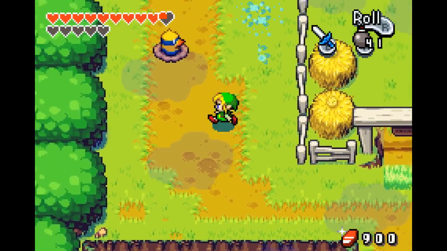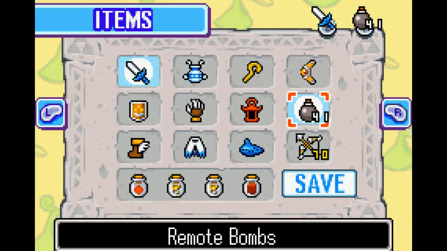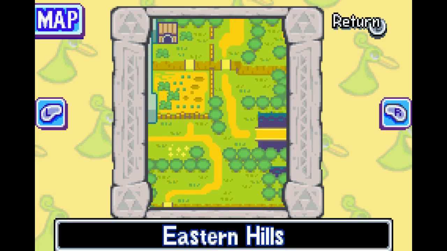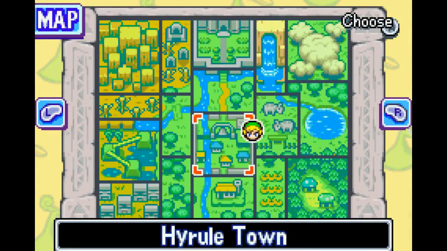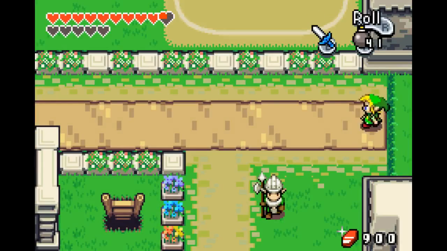So that upgrade I just got, where was that exactly? That was Eastern Hyrule Field, was it? Was it Eastern Hills? No, it wasn't Eastern Hills. It was... Falls, North, maybe it was North Hyrule Field. Yeah, it was North Hyrule Field.